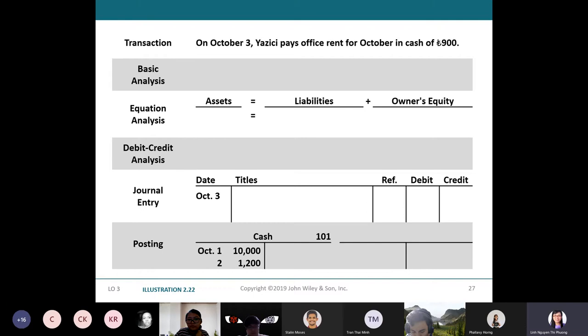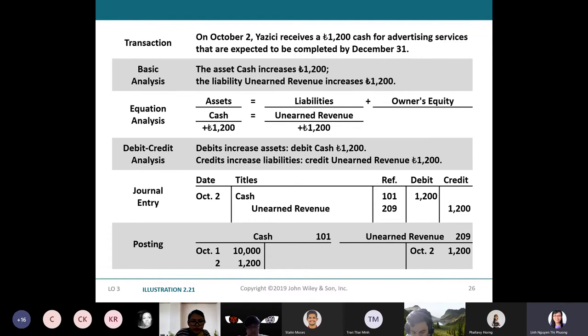Okay, an unearned revenue happens when you receive the money from the customer and you haven't provided any service to them. Okay, we receive the money from the customer, but we will provide the service to the customer in the future. All right, so we have an unearned revenue. If you already provided the service to the customer, it's not unearned revenue, okay, class? It would be service revenue. This one is we got the money in advance, but we haven't done anything to the customer yet. Okay, we owe them the service. So it is unearned revenue. Does it answer your question? Are you clear? Yes, ma'am. Good.